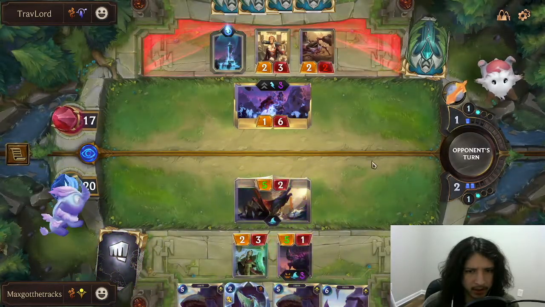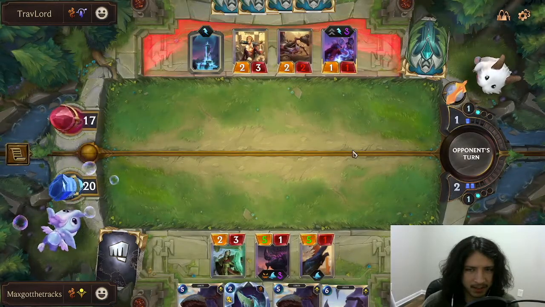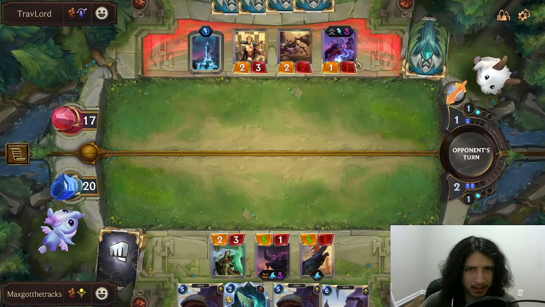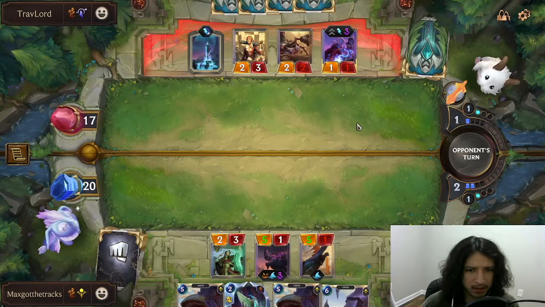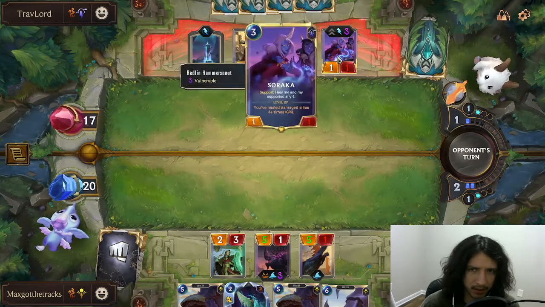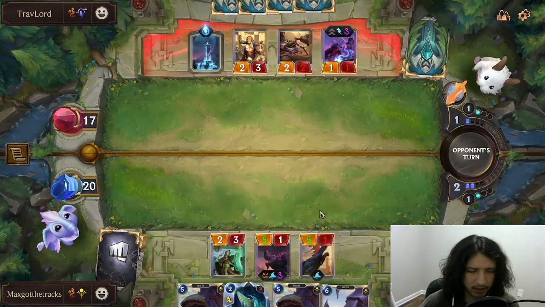So they get the chance to answer here. Oh, but they choose not to. Oh no. Wait, this isn't good, because then the Soraka heals back. And then they just have spells to heal her back again. Interesting. It's a very tricky situation. I guess Soraka can't really attack because I just have like 5 menace staring at them right here. Or 5 damage, rather.